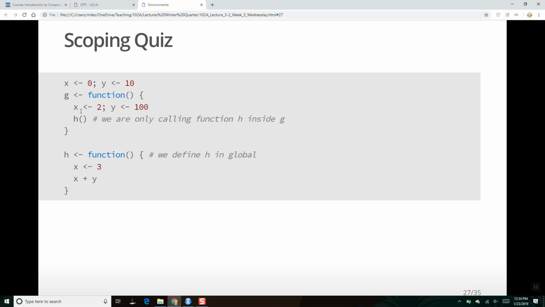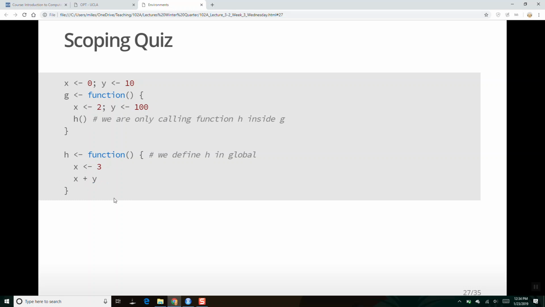So these other assignments are here to distract you. They have no bearing on what happens inside h. x takes on the value 3 inside h, and y takes on the value 10 because h is defined inside the global environment.